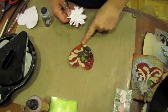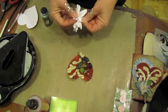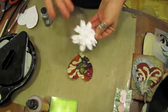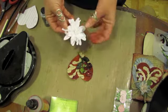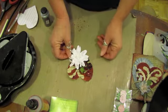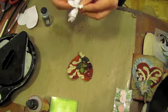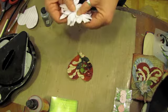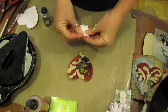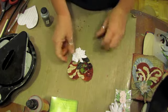Alright, so something else that I have is this white flower. Now when I'm looking at something, I don't look at it as that's how I have to use it. I look at it as, how could I get this to work on my project? So as you can see, that flower like that is just a little bit overwhelming. So I'm just actually going to rip this Color Me Crazy flower apart. And I'm going to get the size that I want to be able to use. And that's perfect like that.